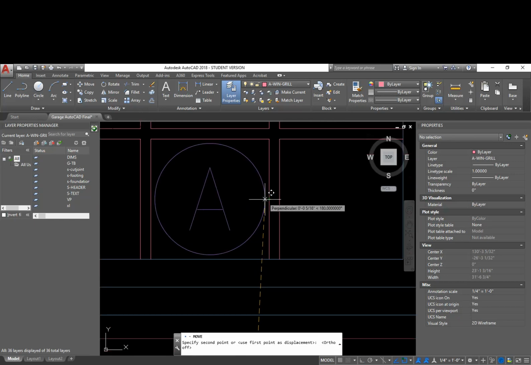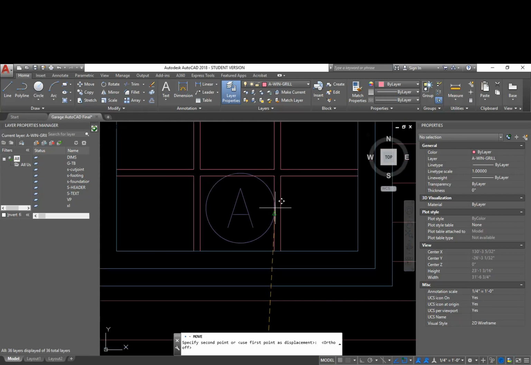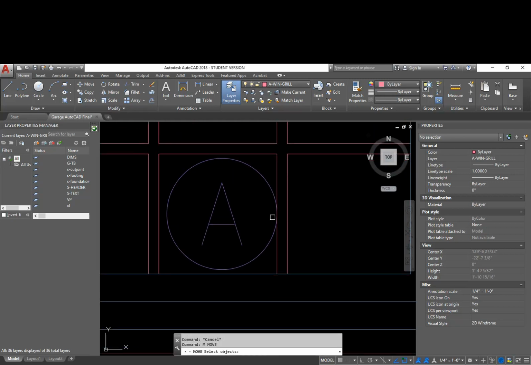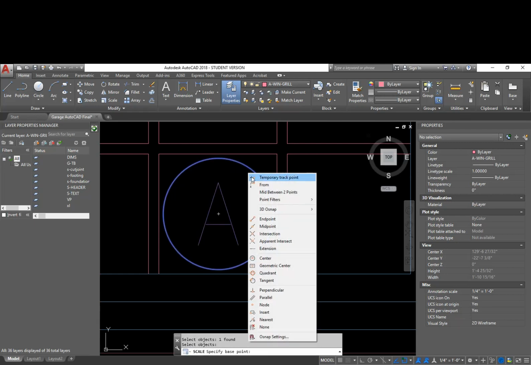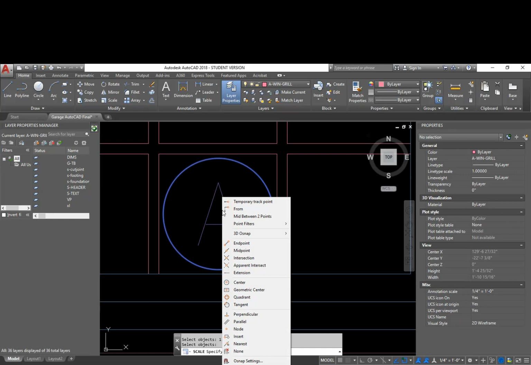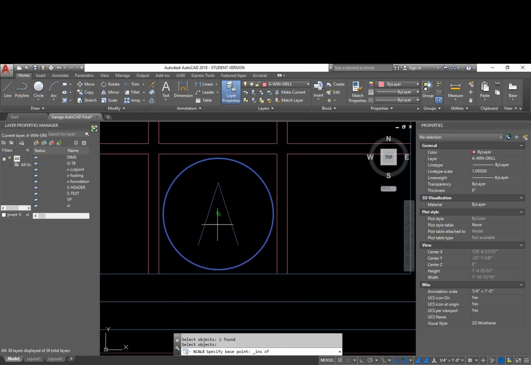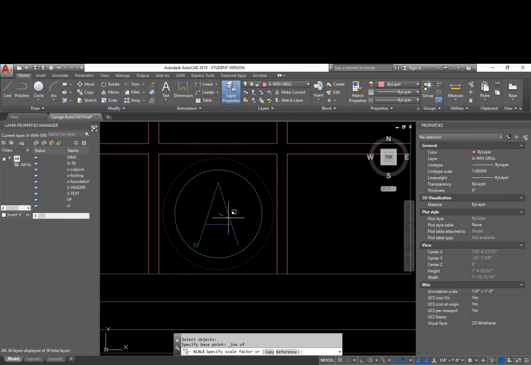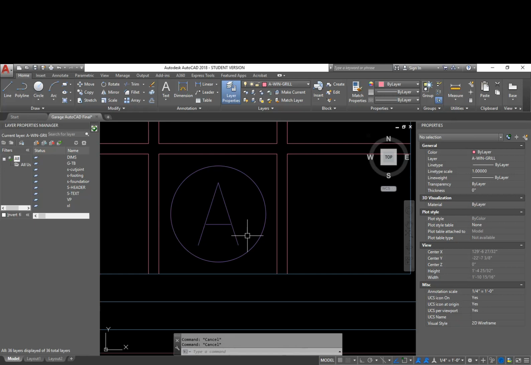My problem becomes this is awful close to those things. It's not going to look as good, but I could probably scale this circle down. I'm just going to do scale. I'm going to grab the circle. I'm going to leave the text the same, and I'm going to shift right click, and I'm going to pick my insert point, and I'm just going to stretch it, or scale it down, turn my O snap off by hitting F3. I'm going to make it about that big.